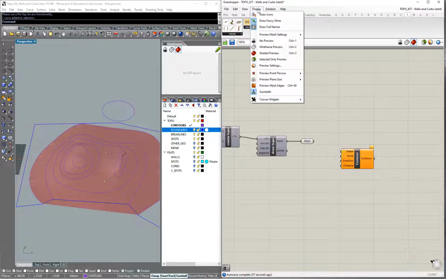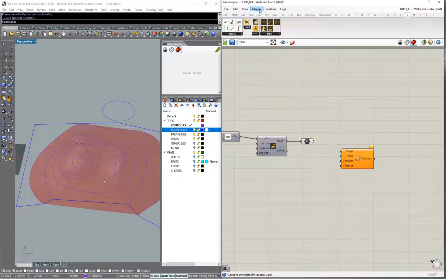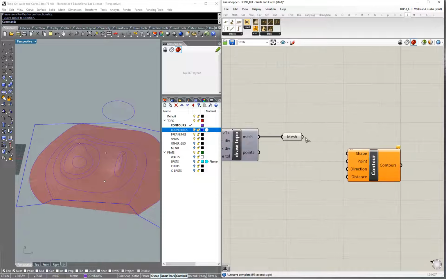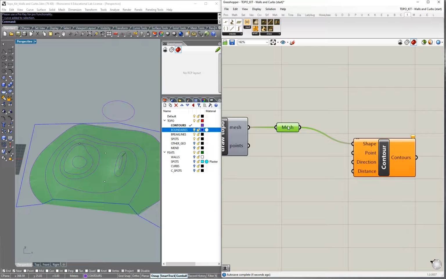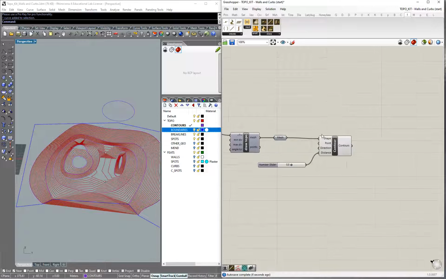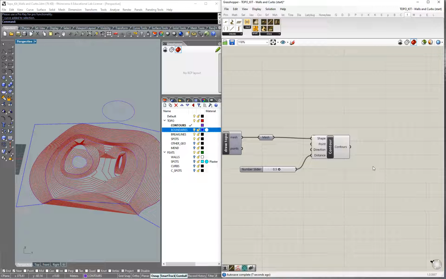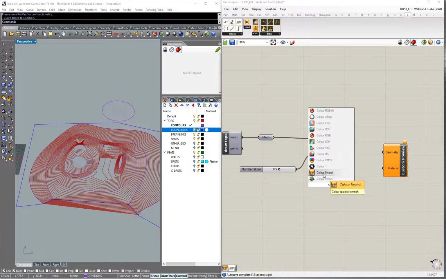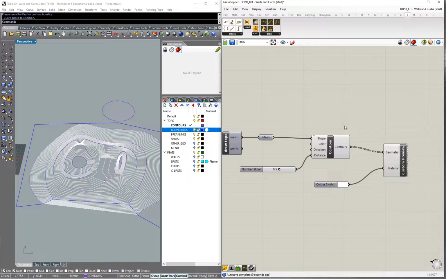tool. You can always go to display and draw and show the icons if you want that. If not, we just use the names. It's easier for you to find the name of the item we're using, and then we just put the shape there. Obviously, there is nothing drawn here because we need to create a distance for the contours, and then we can just disable this if you want, and then we can put a custom preview and a color swatch to visualize this.